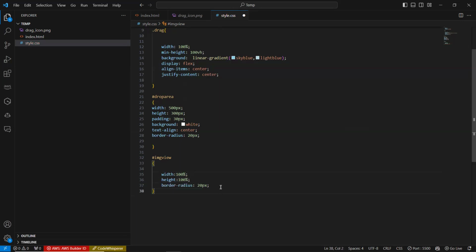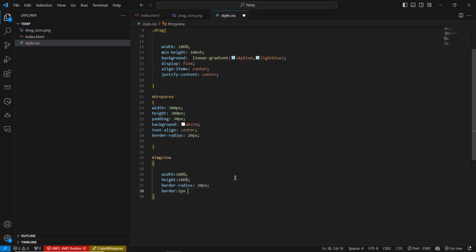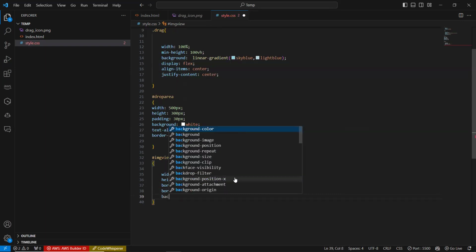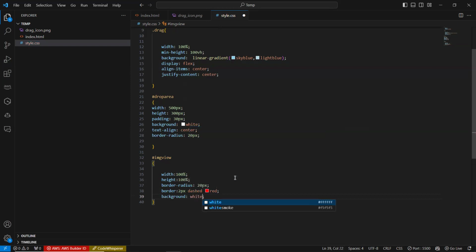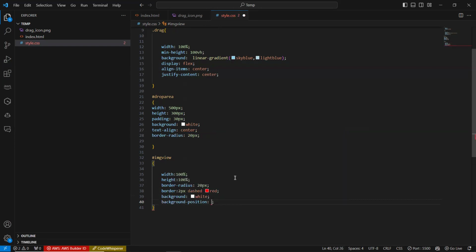Along with that, I'm going to add a border; I want to display a border of 2 pixels, dashed style and red. With that, I can get the border. Anyway, background is again white. And background position, if you want to set it as center, you can set it as center.